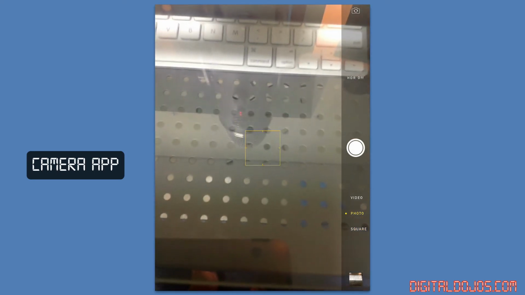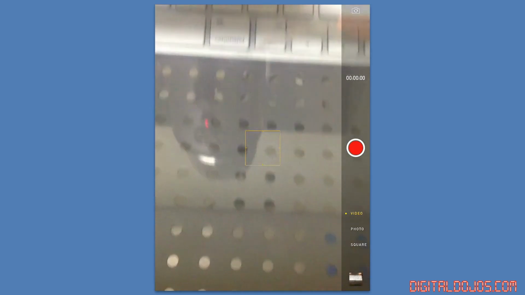Now, the camera has also changed drastically in iOS 7. You now have new featured modes here that you can switch between. You have photo and video. As always, you simply swipe between them. As you can see here, you have your common tap to focus. You can pinch to zoom, do the digital zoom here on photo, for example. If I was to go to photo, you can do your little pinch to zoom digitally here. Now, square mode is a new feature that squares off the photo here.